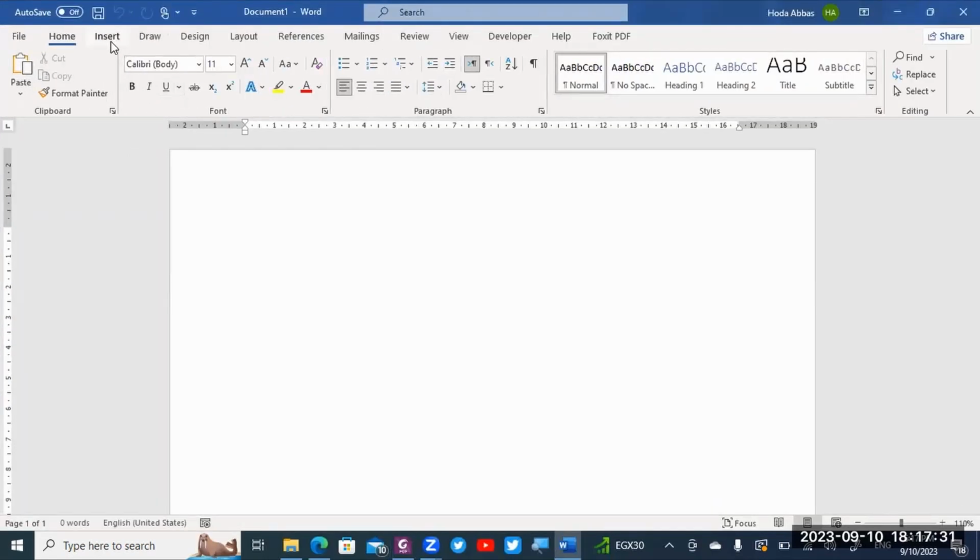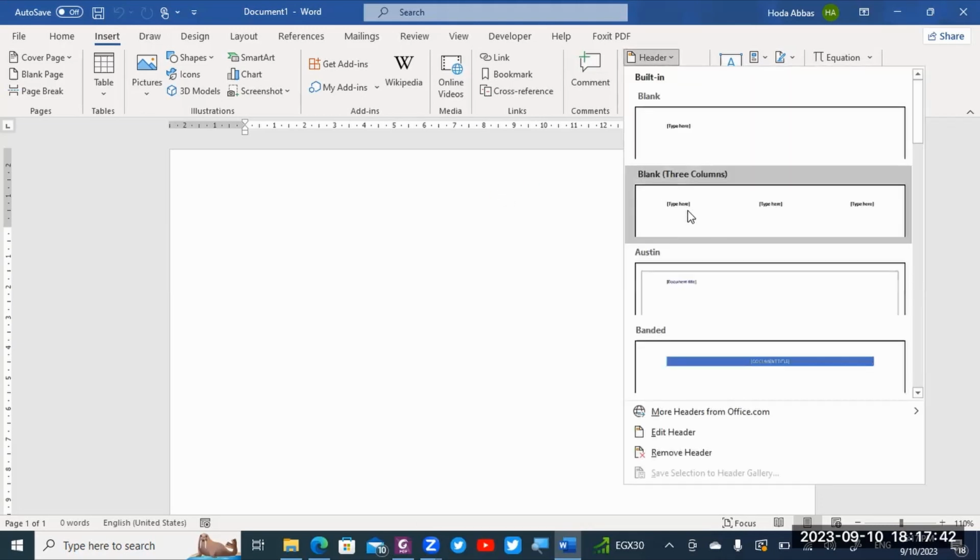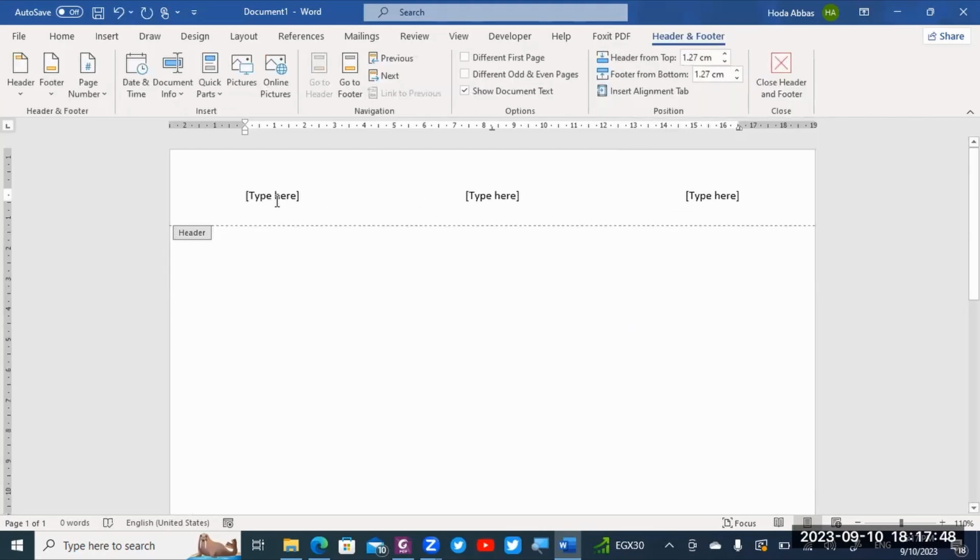So we can enter by using the Insert tab, using header and footer. We will start with the header, and we'll use this blank 3 columns. We'll start here from the left hand. You have to enter your name, your first name and your family name, and then center number, for example this one, and candidate number.